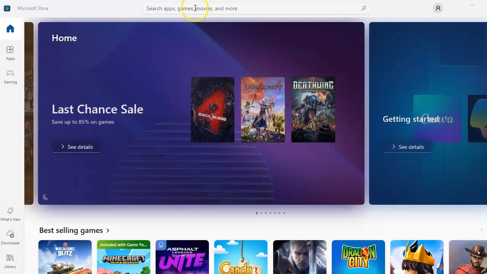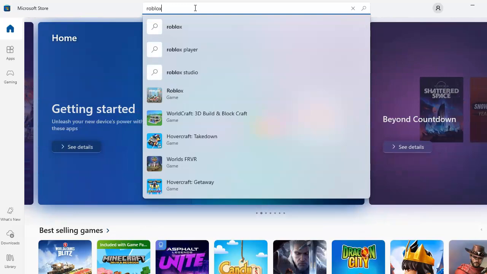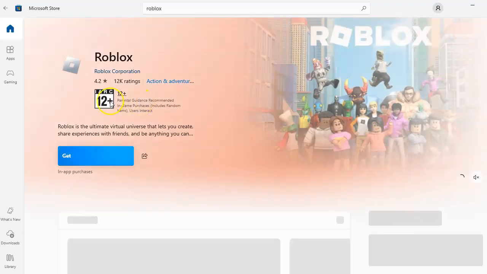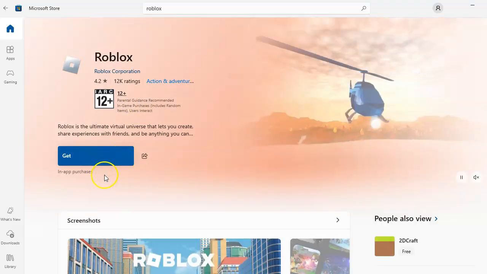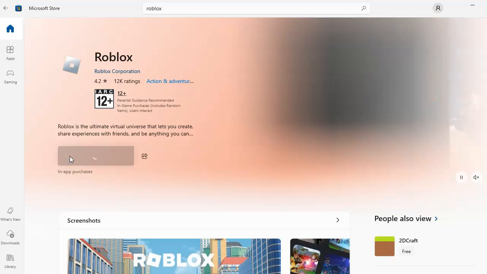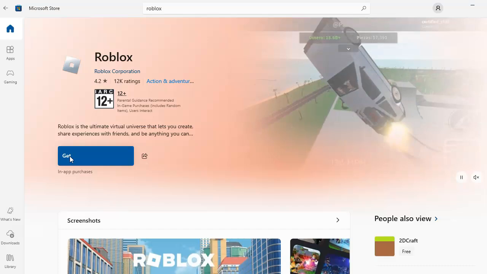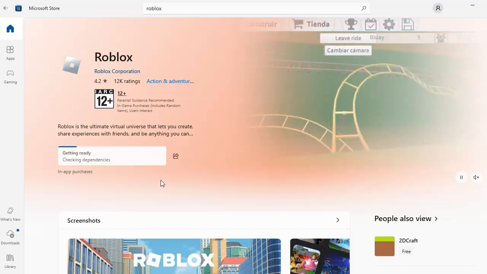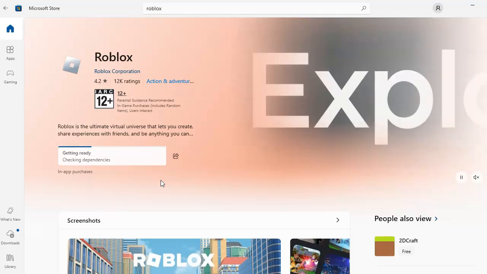And then in the top search bar just type Roblox. And then here, Get, just click on it and just wait for a few minutes to download it.